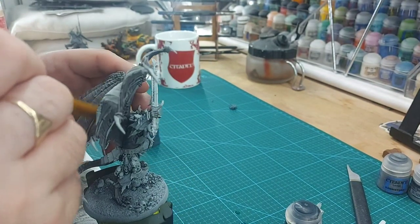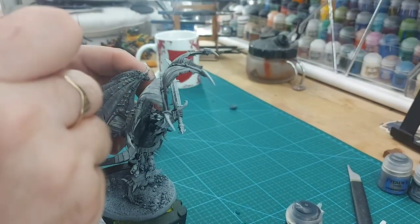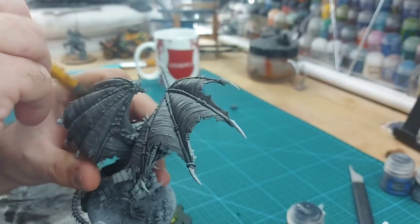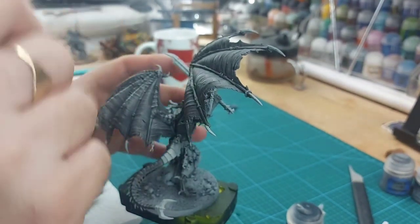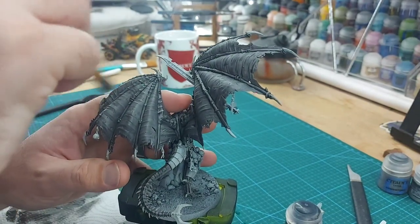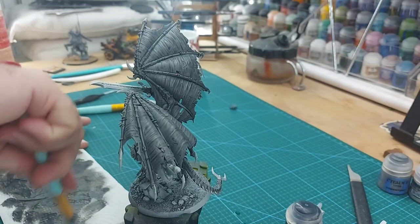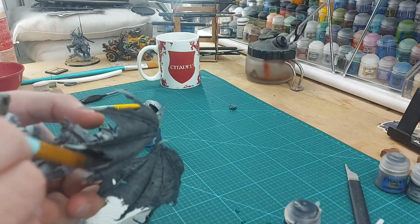To this wing. To the inside of the wings. A bit on a brush. These are just cheap, very cheap makeup brushes, so they can be used and abused. Right, we're going to get on the inside of this wing first.